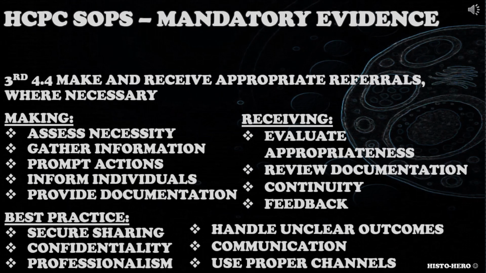The third standard is, make and receive appropriate referrals, where necessary. This standard again is pretty straightforward. Show that you can make and receive appropriate referrals where necessary. What referrals can you make or receive in your laboratory? How would you make or deal with received referral? When making referrals, consider necessity assessment, gathering information, taking prompt actions, informing relevant individuals, providing documentation, and so on.